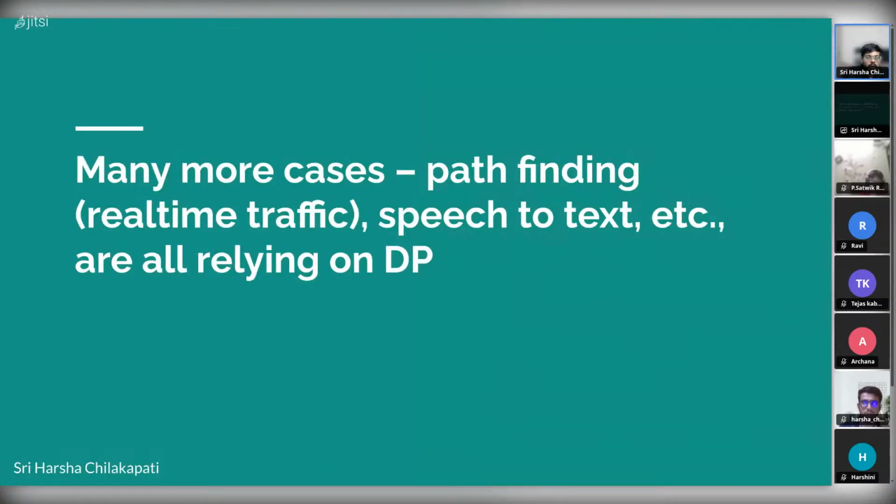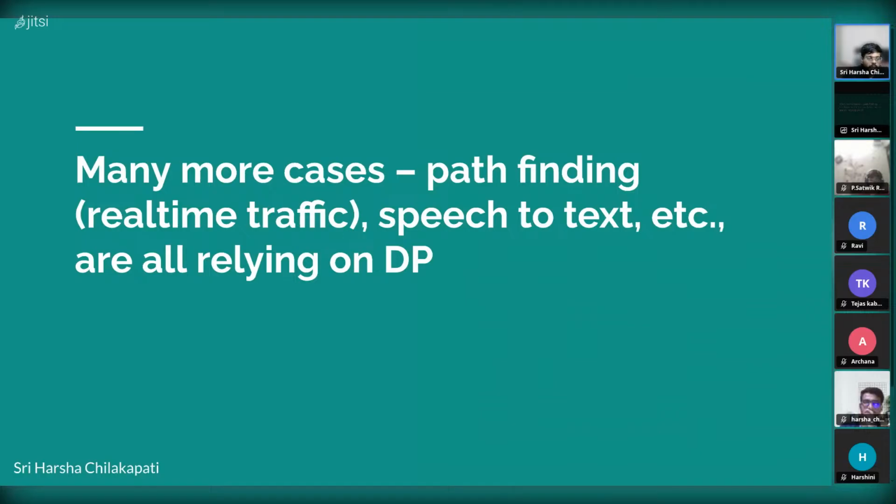For example, you open Google Maps. You go from one destination to another destination. Real time traffic. So let's say there is too much traffic. Google Maps will say, okay, there is a slowdown of 10 minutes on this route. There we found a faster route for you, etc. So that uses dynamic programming as well, in real time with real time traffic data.